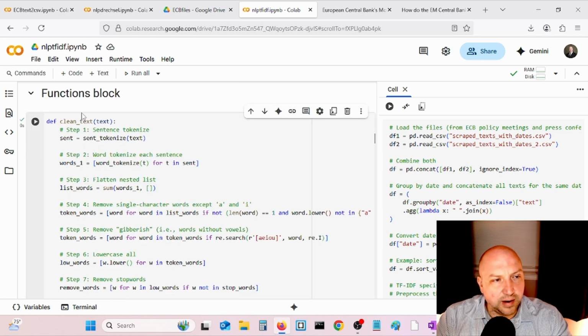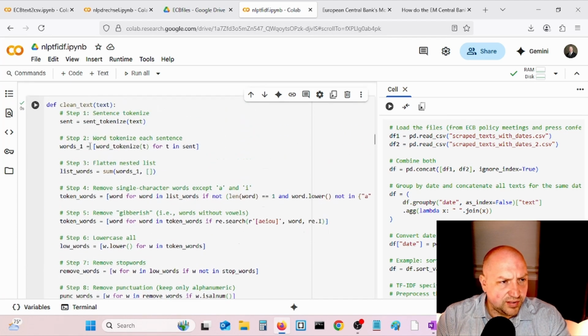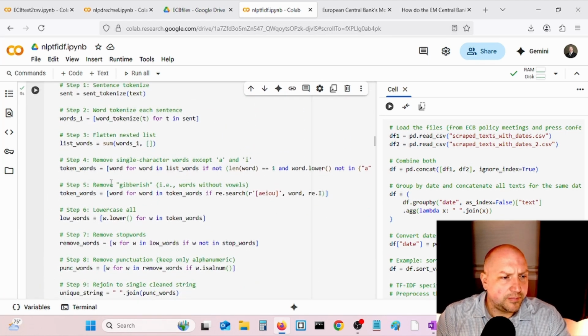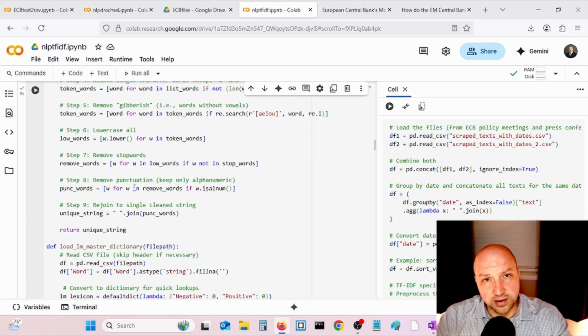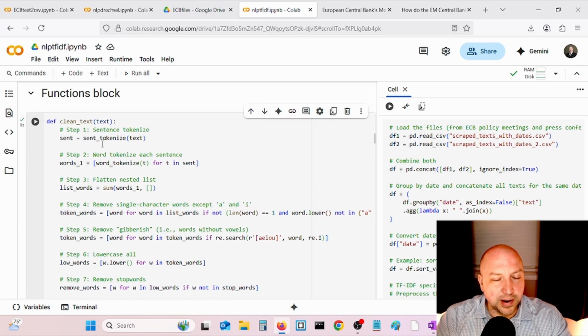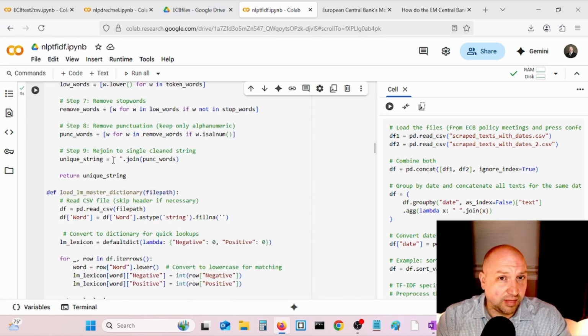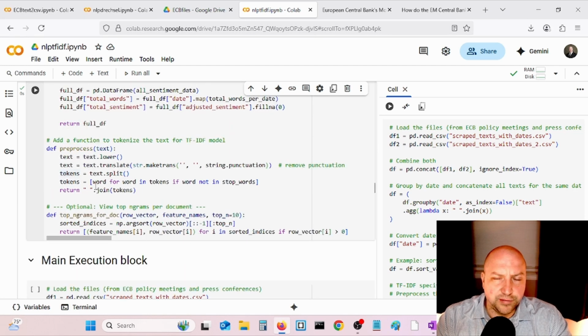The functions block, I have the text cleaning all here within a function. Makes things nice and easy. Now if I need to change the function, maybe I want to lemmatize, I can include that in this function, and I might do that at a later date. Remember, we can lemmatize for this project. And we have two new functions here, define preprocess. We're going to tokenize the text for the tf-idf model. So just a little preprocessing before we do the tf-idf vectorizer.